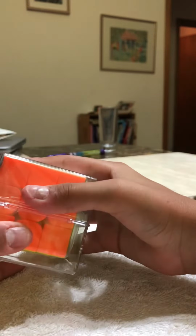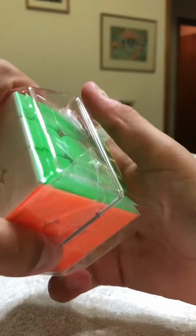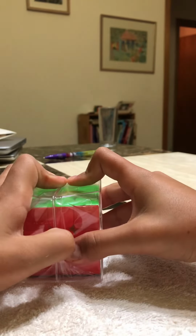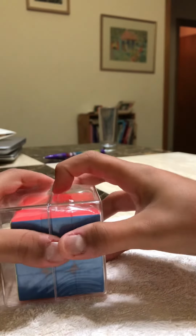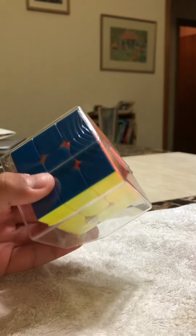I don't really know how to open it. Wait a second, I'll look at an instruction on how to open that box and I'll get back. Okay, I managed to open it.